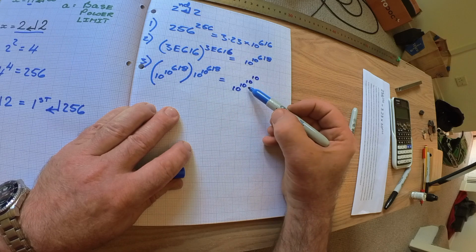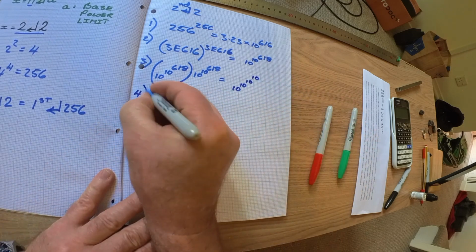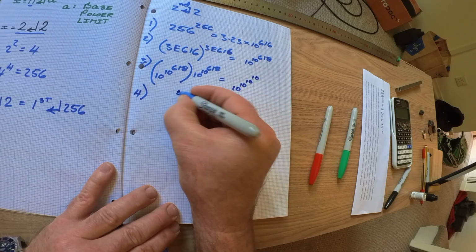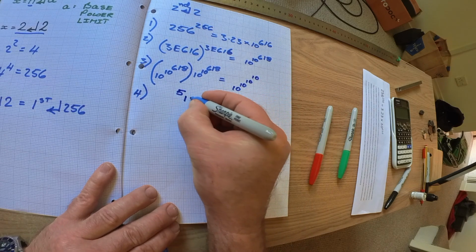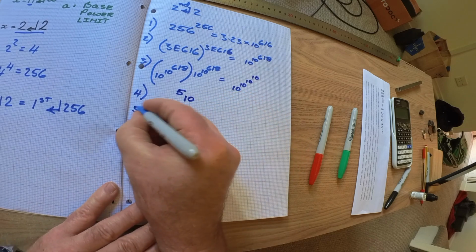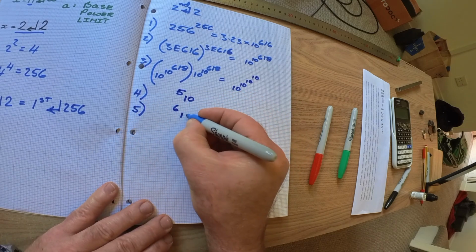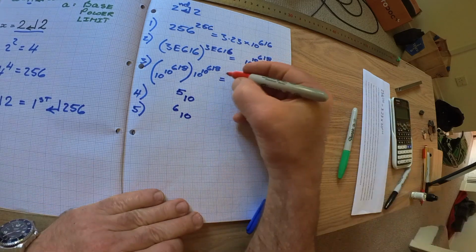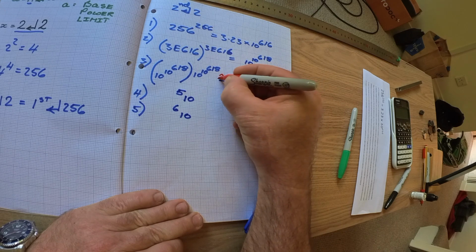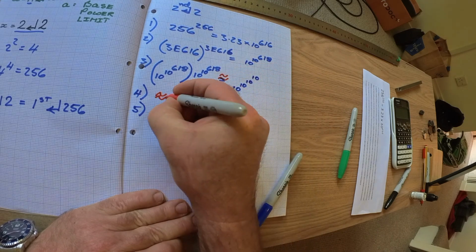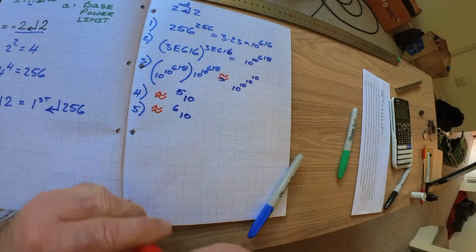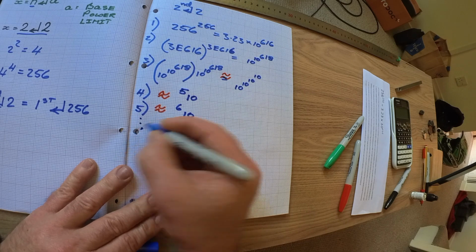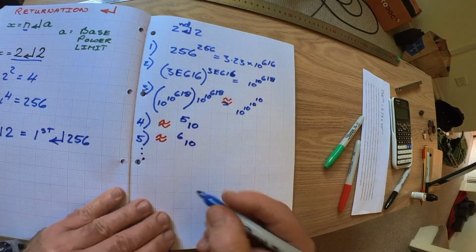I'd have 3 10s, now I've got 4 10s. So in the fourth step, now I know how many 10s I'll have. I would have 5, so it would be the 5th tetration of 10. In step 5, it would be the 6th tetration. Now, to make this correct, let's go approximately. So we've got steps 6, 7, 8, 9, all the way down to 256.